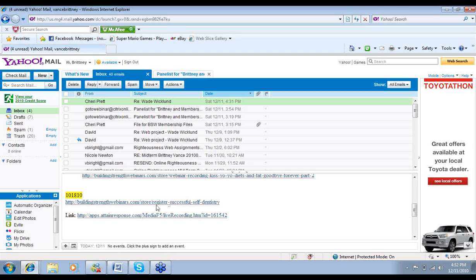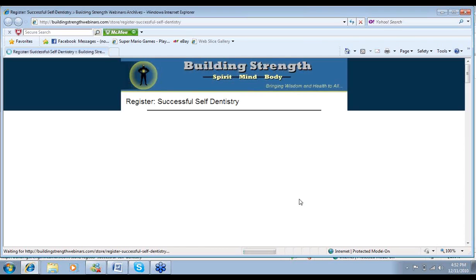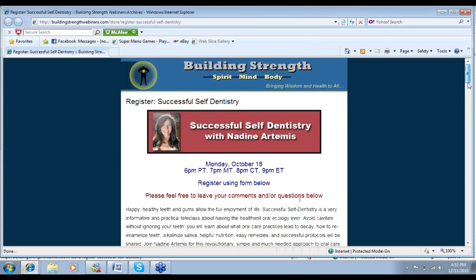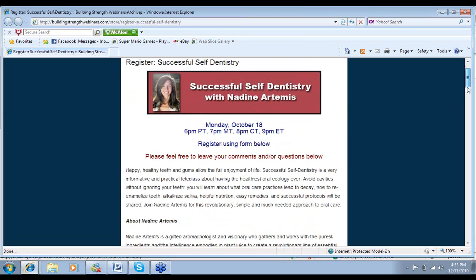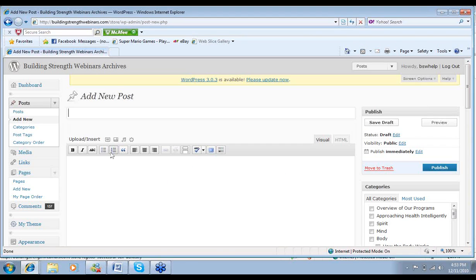For the post, is the description right here? Let me see. Yes. Okay. And do we copy the picture? Or no, we put the green button there, right? Mm-hmm. Okay. Oh, I forgot what it was called.